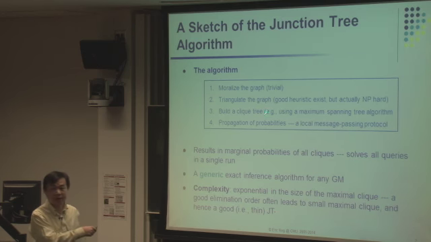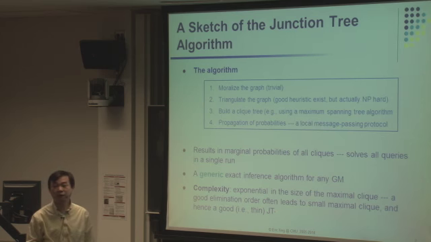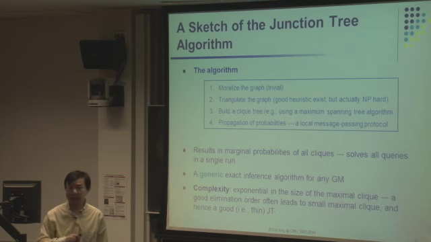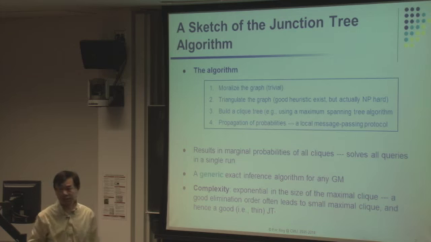And then here is a procedure that constructs the junction tree. You first need to moralize the graph. Remember what moralization is. And then you need to triangulate the graph to close any loops which contain more than 4 nodes. And then you're going to build a clique tree, which could be a maximum spanning tree, on the cliques. And again, there are a number of detailed illustrations of these algorithms in the book. And these 3 steps ensure a junction tree with the running intersection property.